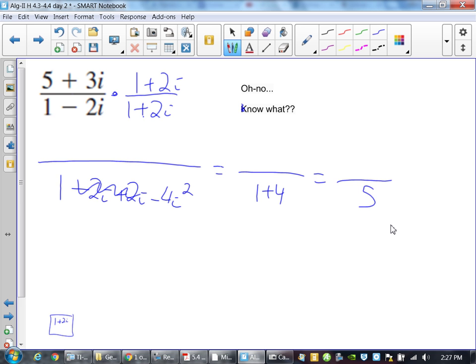And now you just have to FOIL it out again in the numerator. And you do the same process. The numerator, you're fine. You don't have to worry about the I values in the numerator. That could be there all day long. It does not make a difference. So when you FOIL that out, same process.